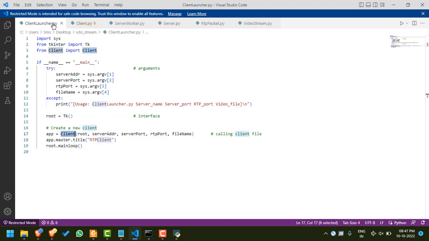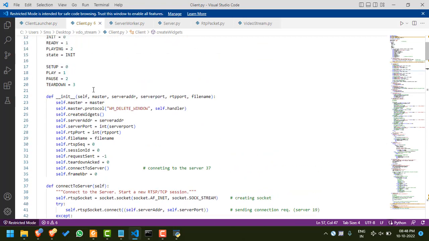Then we ran the client launcher. The client launcher has these arguments. This is tkinter, which we used for the GUI interface. Then the client launcher is calling the client. The client file is here.